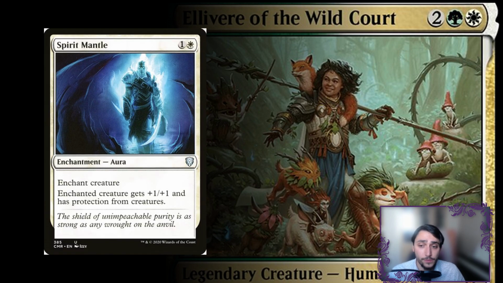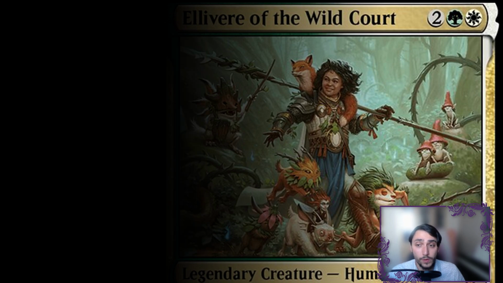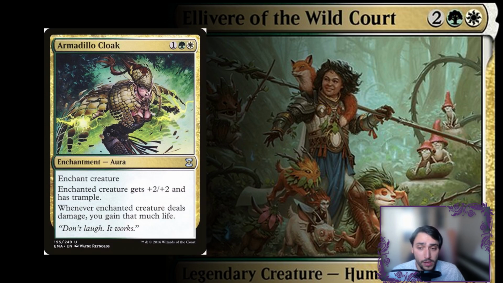Then we get Spear Mantle, which is a great little aura that not only gives +1/+1 to a creature, but also protection from creatures, therefore allowing you to just go to the face of your opponents unless they destroy that creature. Wonderful. Then another great one is Armadillo Cloak. It only costs 3 and gives +2/+2 and trample to target creature, and whenever an enchanted creature deals combat damage, you gain that much life. So it has lifelink, and that's really good as there are synergies for both the trample and the lifelink, as we've explained.